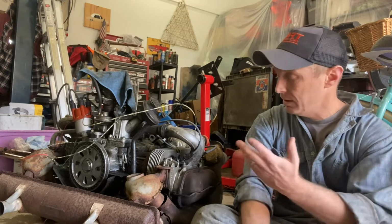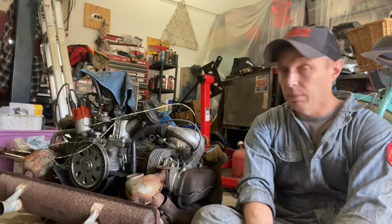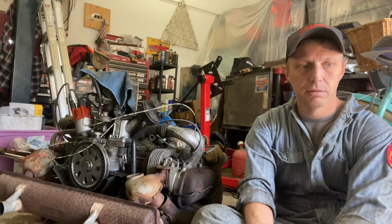One of the things I want to check on it is valve clearance. It's something on these older Volkswagens that needs adjusted like every 15 or 20,000 miles. I forget. I looked it up a couple weeks ago and forgot already. You can look it up, but let's just say 15,000 miles. Could be kilometers. It's a number higher than 1.